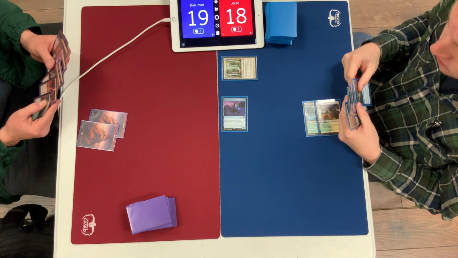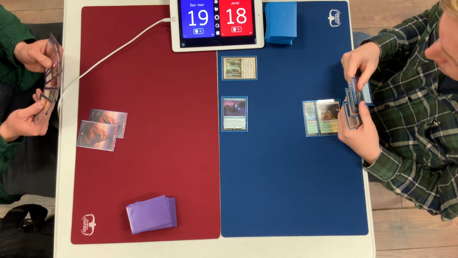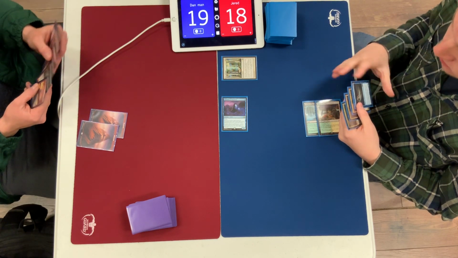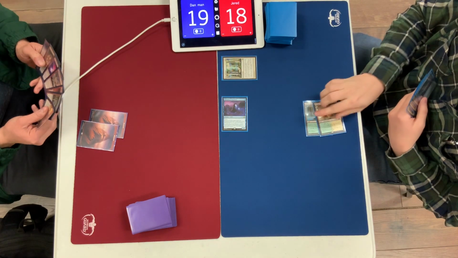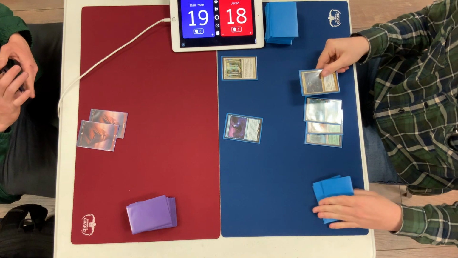Most of what Daniel's doing now is not good. A lot of it is just spells that are really underwhelming. Yep, overcosted, underperforming spells. Does he have a way out from under this Rest in Peace? Mono red does not have a way out.